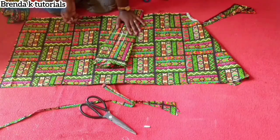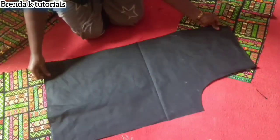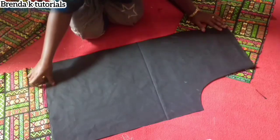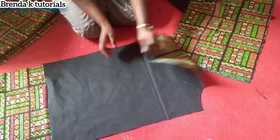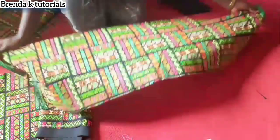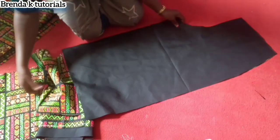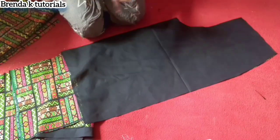So that's what I'm having. I'm having a front and a back. I've already even traced my lining. Yes, I'm going to put a lining in this trouser. And I'm going to stitch my lining on my fabric. Where you see my hands moving, it's where I'm going to stitch, both the front and the back.